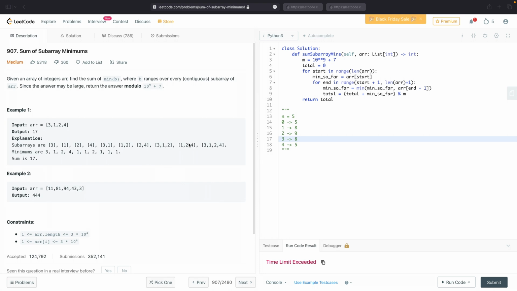What is it? That's only going to be in one thing because it hits something smaller than itself. This never hits anything smaller than itself. So 1. 1. 1, 2, 3, 4, 5, 6.